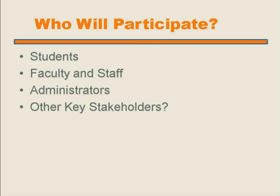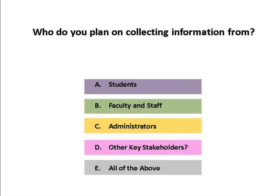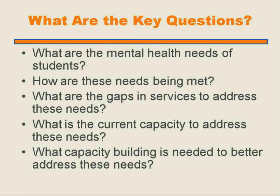Okay, so what are the key questions? What are things for the campus-based grants and the Student Mental Health Initiative? What are areas that would be useful information? These are kind of the generic ones, the ones that I think apply probably to most. And then there are probably some sub-questions that we started to see in the text responses below that would be more specific to your campus.